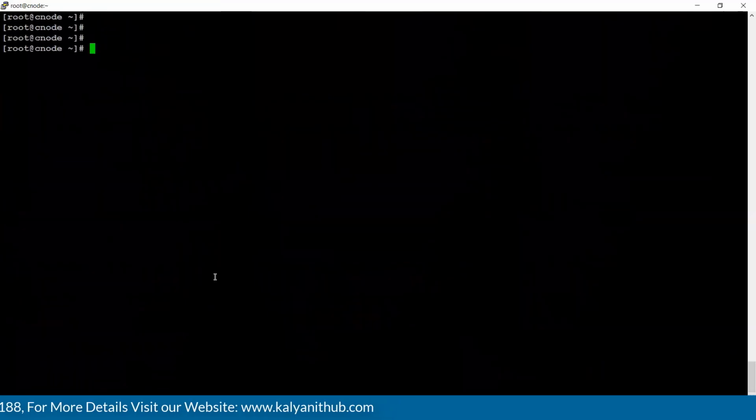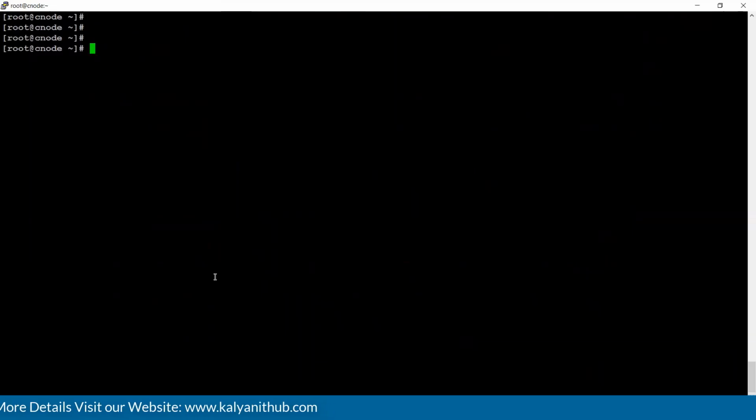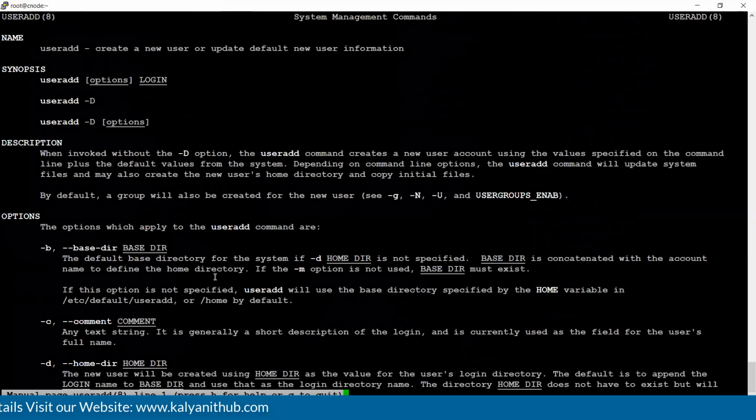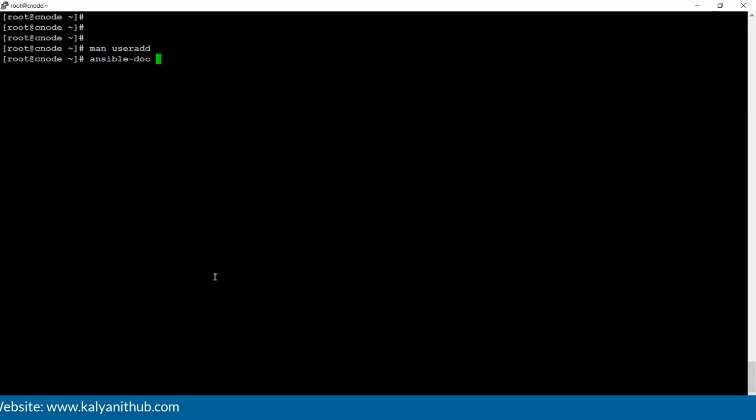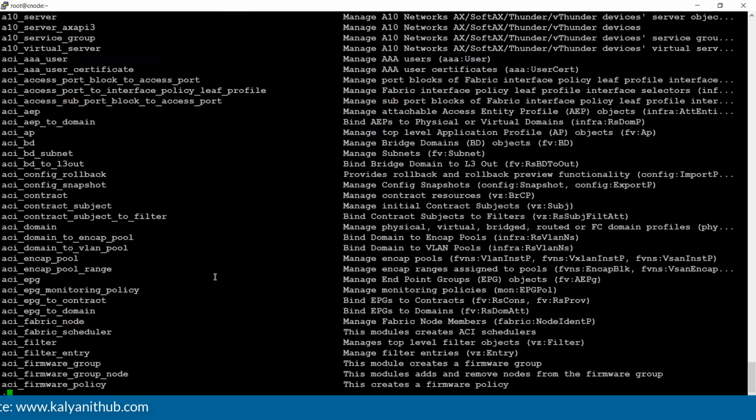Inside Linux, if you want to read the man page for your command, you use man followed by the command name. At the same time, if you want to read module documentation, we use a command called ansible-doc followed by the module name. Or you can run ansible-doc -l, which lists the documentation for all the modules existing on your machine.